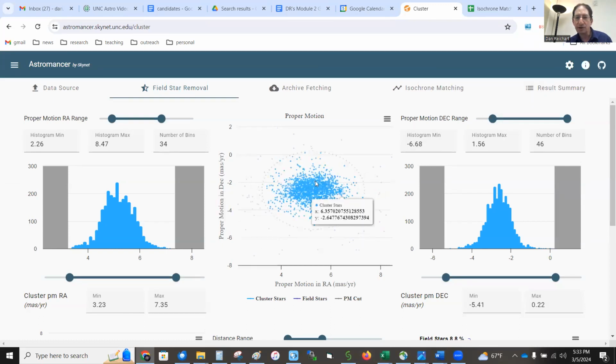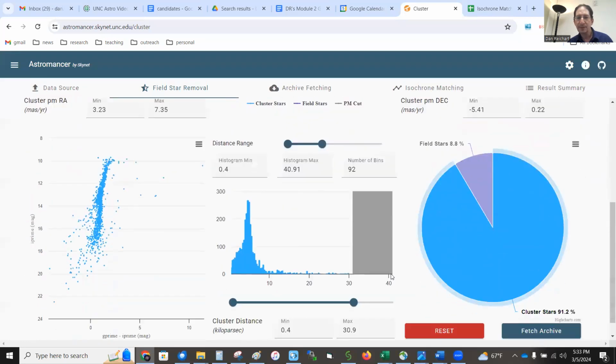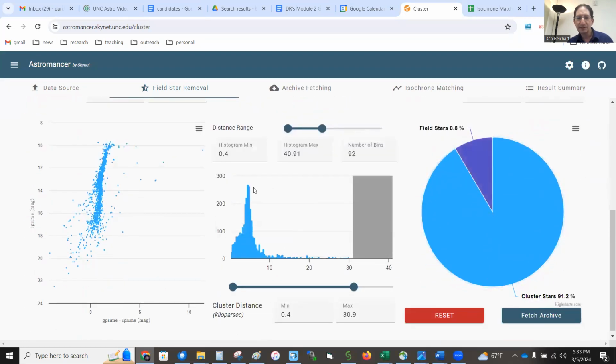Again, most of the stars are cluster members, so they all have the same motion across the sky. They're all moving together, so you get a big clump in proper motion space. I've just zeroed in on it a little bit. Distance here, it's at a distance of about 4.85 kiloparsecs.